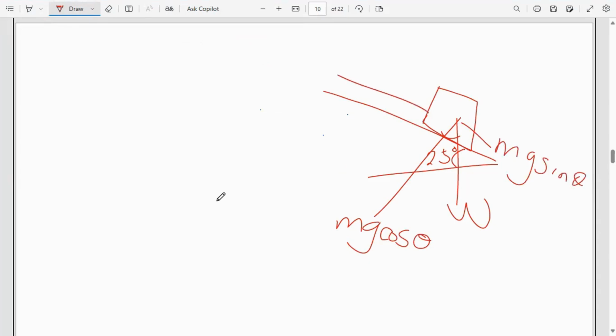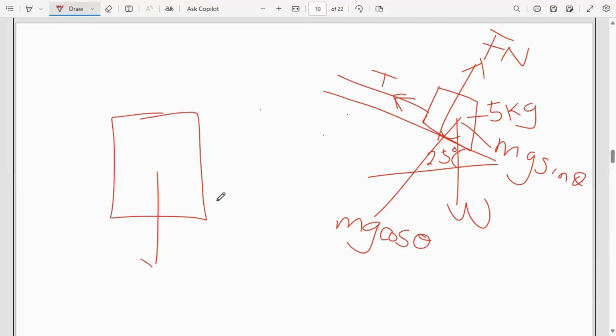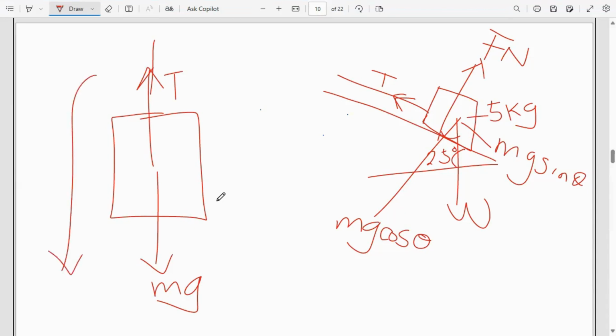Then we have a rope here, which means there's tension pointing in that direction. And since it's standing on a surface, there's a normal force here. So those are the forces acting on the 5 kilogram object. This is the 5 kg object. And this object only has two forces: mg here and the tension in the rope. Since these are accelerating towards the left, we can say we have negative forces here.